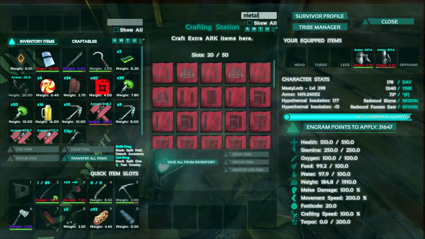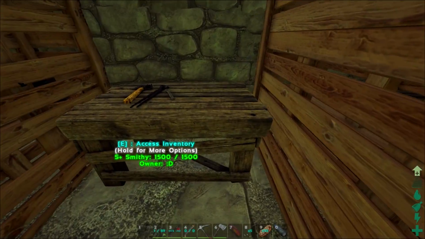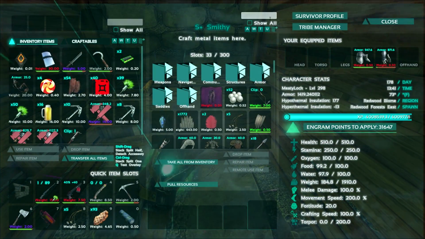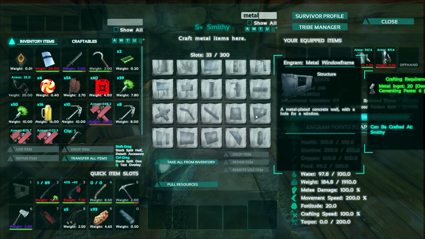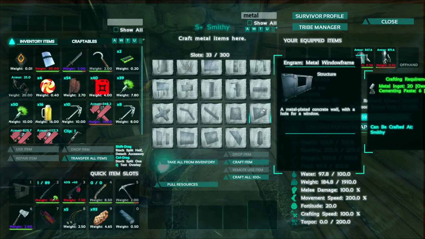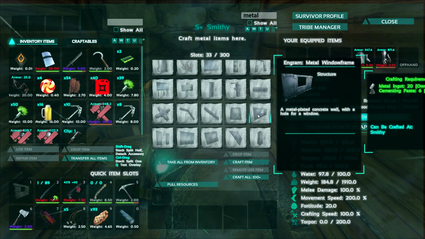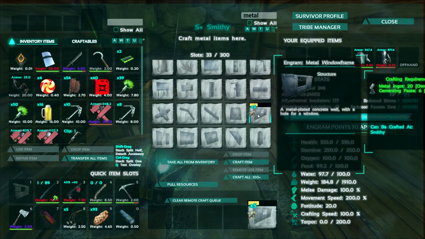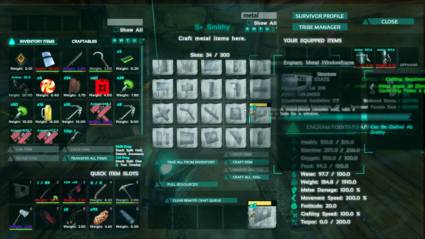So, metal. Let's look. No, this is the wrong thing. I'm looking in the wrong thing right now. Where is... Yeah, this is the S+, I think, right? Yeah, let's see. Metal. Yes, okay. So, I want to make metal windows. Okay. We're gonna make a 2x2. I mean, it could probably be a 1x1, but I want to make sure. So let's make eight of these guys, okay?